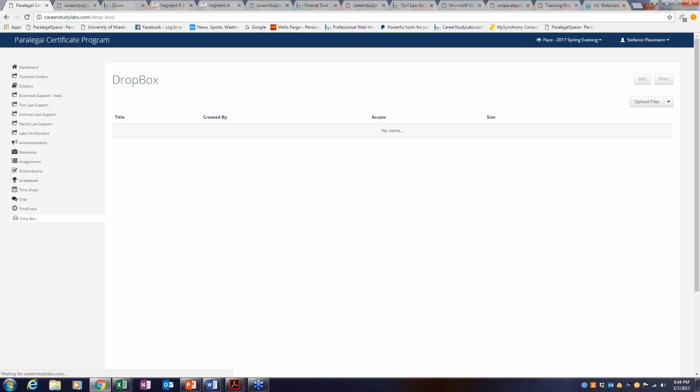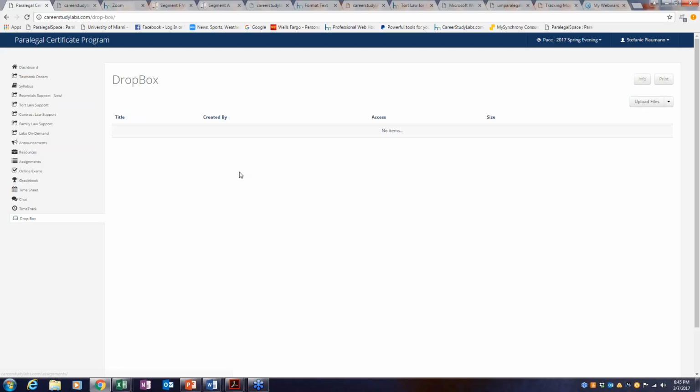Going back to the Dropbox for a minute, this is an area of the site that's just for you. We can post things for you here, and quite honestly, the main thing that's posted here are your Westlaw and Lexis codes. But if you want to save things for yourself here, you can post them in the Dropbox. If you find a case that you find particularly helpful online, you can post it in your Dropbox. Please just don't post your assignments in your Dropbox. You are the only ones who know what's in there. You are the ones who receive notifications when something is posted in there. We would not go to look for your assignment in your Dropbox. So please do not post anything you want any of us to see, assignment instructors or administrators, in your Dropbox.